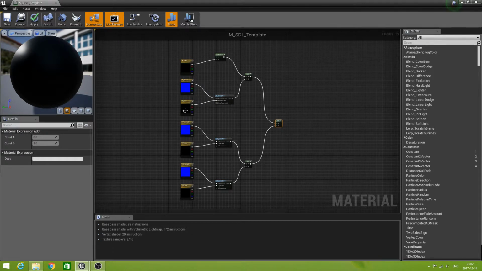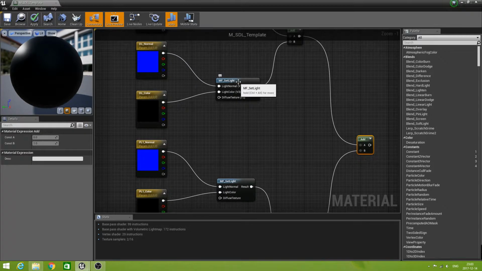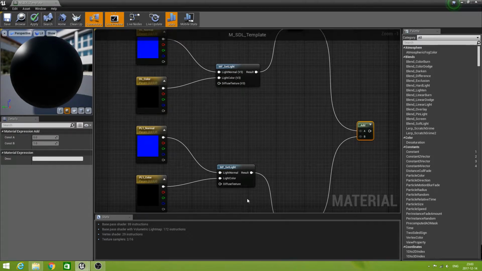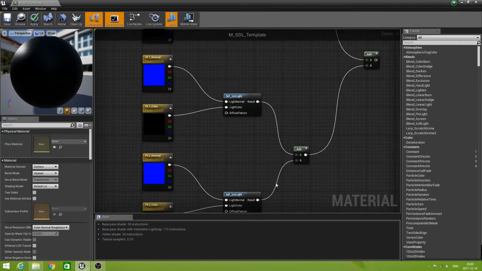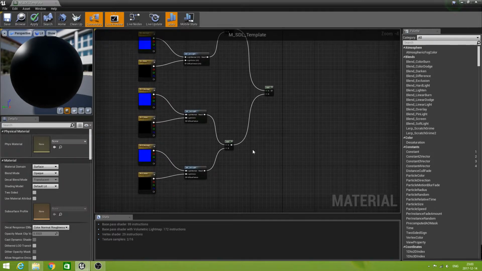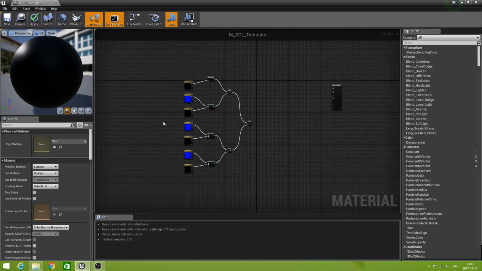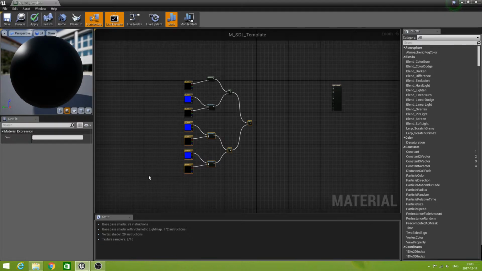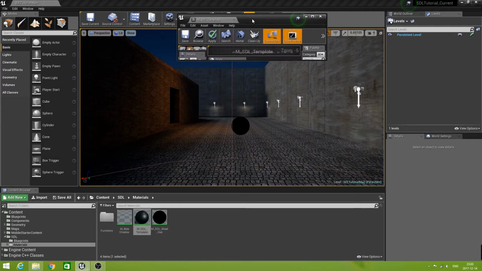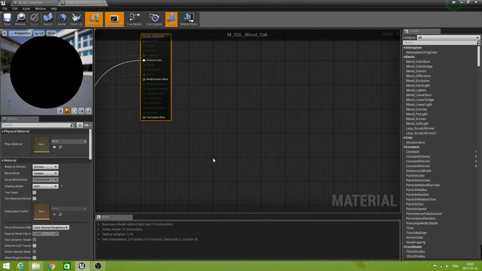I simply copied that section, duplicated it twice, and renamed the parameters. If you duplicate the function, for some reason it doesn't put the v3 behind it, that's why it looks slightly different. But it is actually the same call, so no worries there. I then add them together and then add that with the result of the other one. So this is our new template. And now we can immediately select this whole new bit and copy it, because we also need to change our test material. This was just a template that we used to copy from.